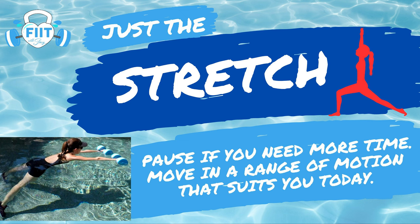So we're going to do some recovery stretches. I'm going to be using both of my buoys for some assisted support and to help lengthen and get myself into the position. So feel free to grab both buoys and join me. Let's go ahead and get our stretch started.